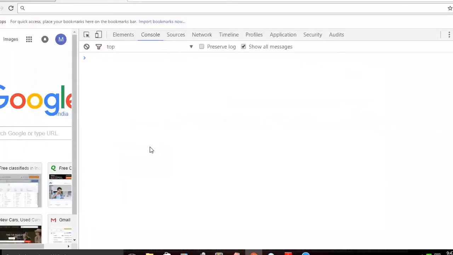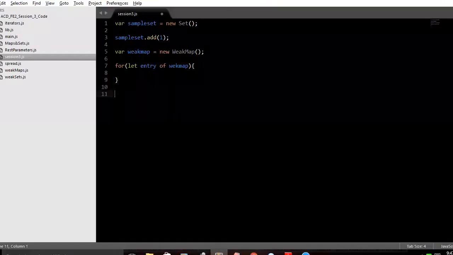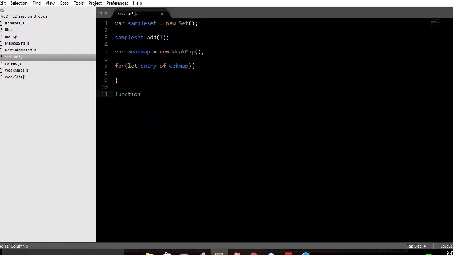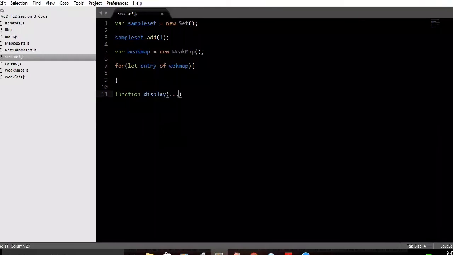So let's say I have a function and it takes three dots and args.